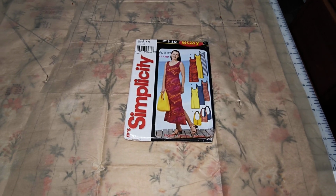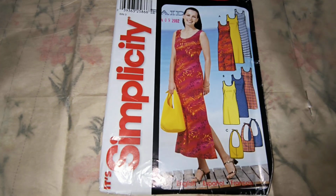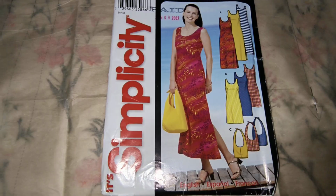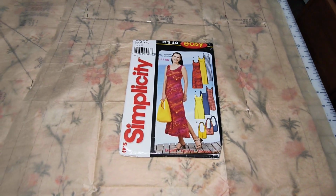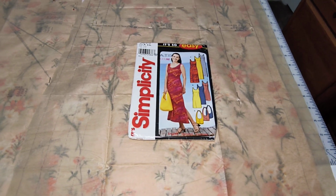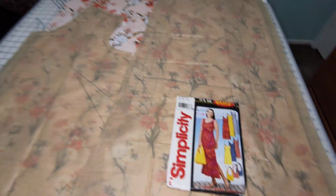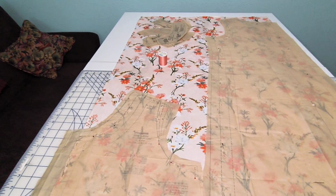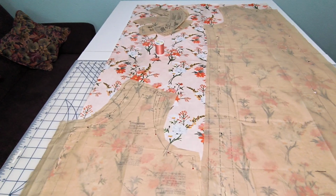This is a summer dress, and I'm making pattern B. It's shorter than the one shown with the young lady modeling it. The reason I'm making this shorter one is because I only have 2 yards of this beautiful fabric you can see there, and that's silk thread, and I think that's going to be just perfect with it.